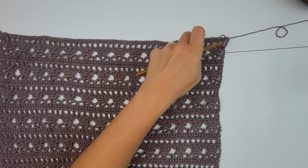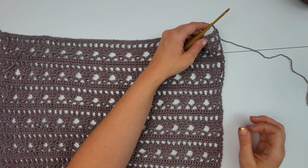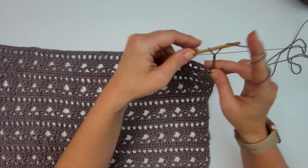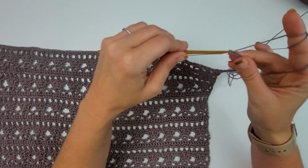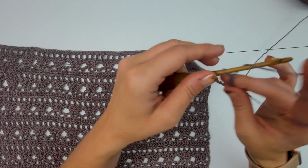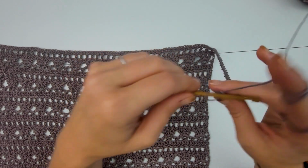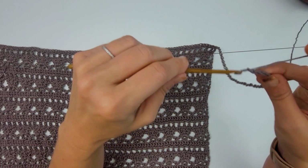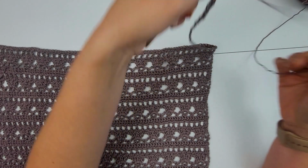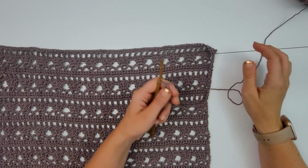And then this side, I'm going to take my loop again. This is my working yarn from the panel. And I am going to chain 37 on this side. 1, 2, 3, 4, 7, 8. All right, I've chained 37 on this side, and now I'm ready to continue working.